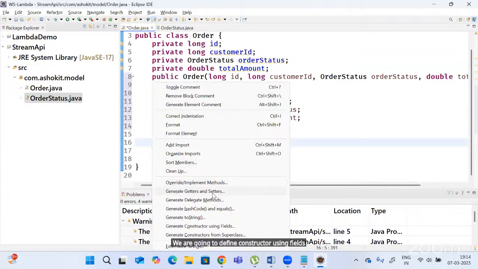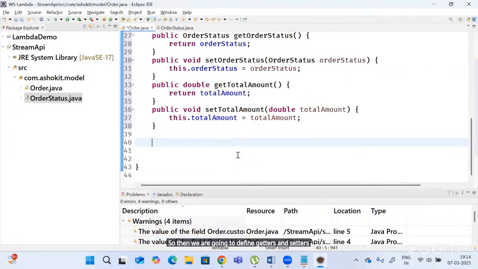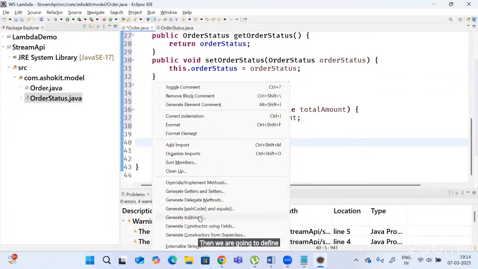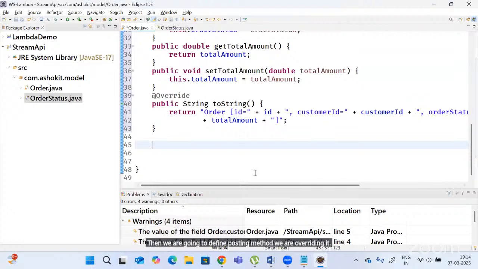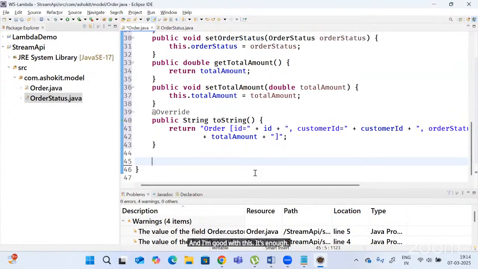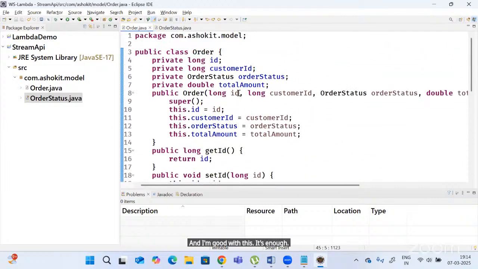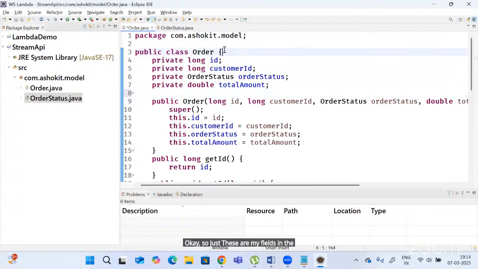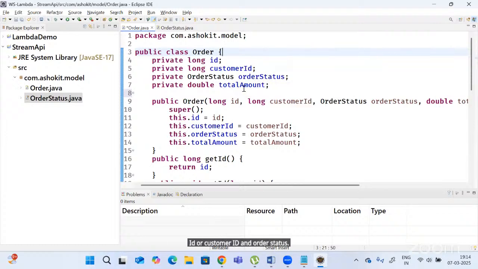Then we are going to define getters and setters. Then we are going to define the toString method; we are overriding it. And I'm good with this. It's enough. So just these are my fields in the Order class: id, customerId, orderStatus, and totalAmount.